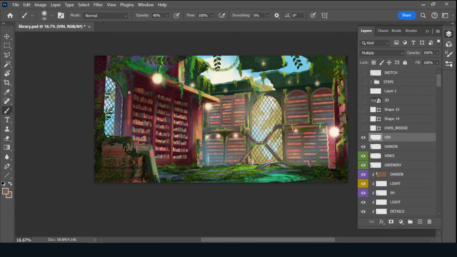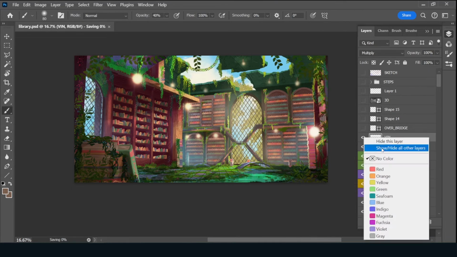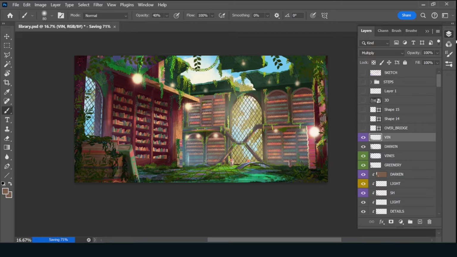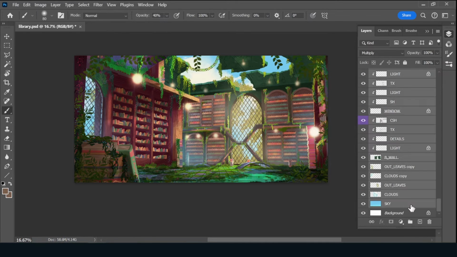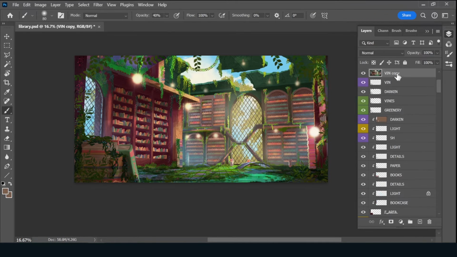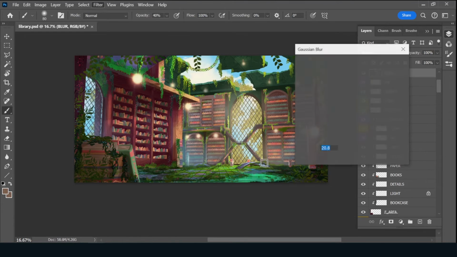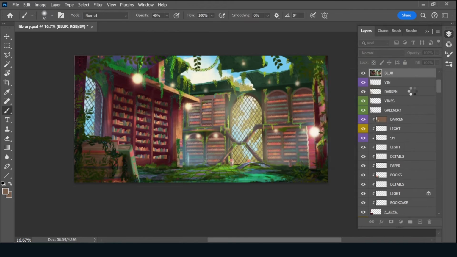So it goes back to clear, and then using a brush at about 40% opacity and using the white to kind of blur a bit of the background and the lights to, again, help push that distance.